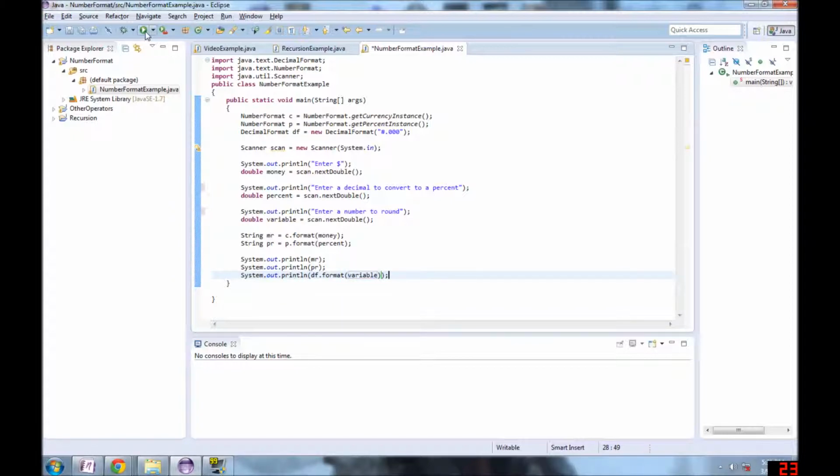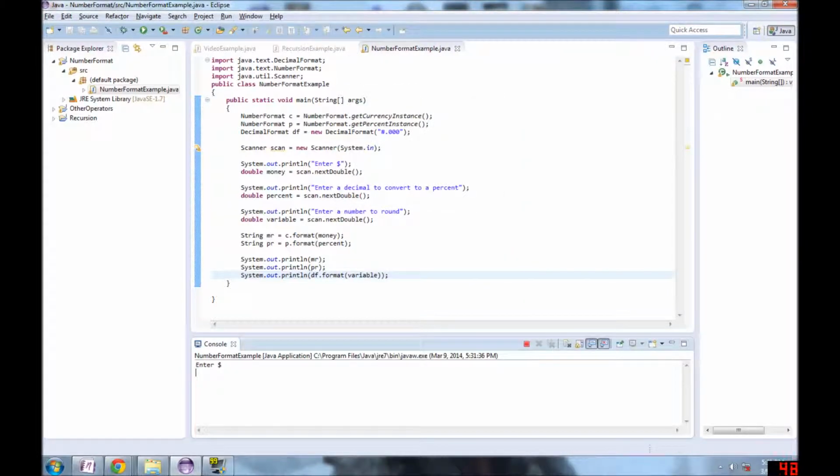So let's go ahead and run this, and we're going to enter an amount of money. We're going to enter a percent, and we're going to enter, what do you call it, a variable to round to.